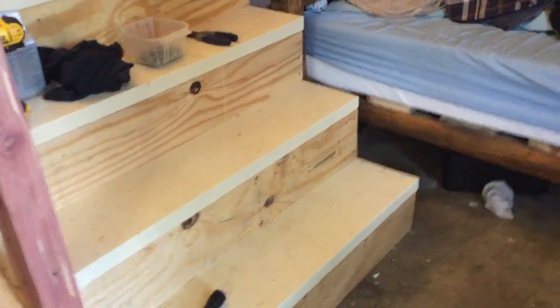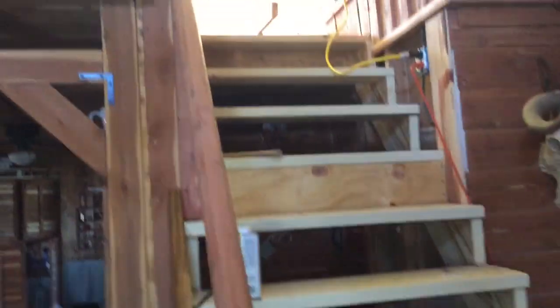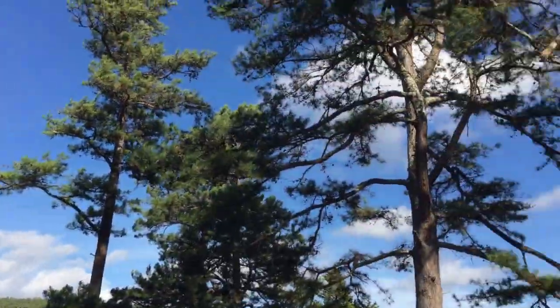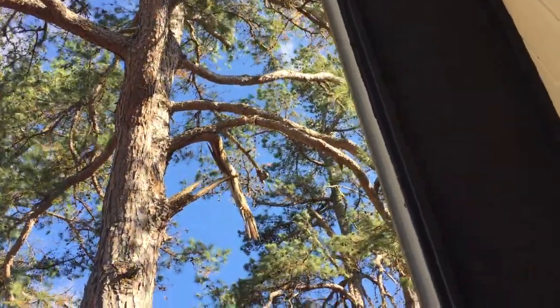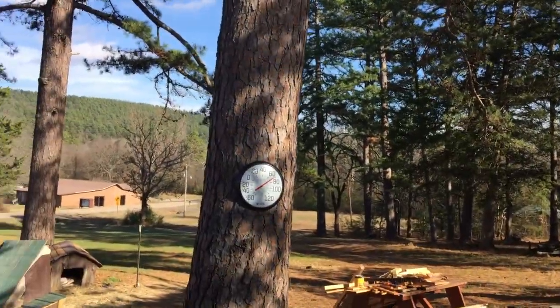All right, we're starting to look like stairs now. About 4 or 5 of them put on. And I'm going to go cut the rest of them, get those on, replace those 2 top steps. Let's go out here a second, let me show you. Oh, of course it quit. It is extremely windy today. And I got to work under this thing. Look at them widowmakers up there. I don't like that. But a man's got to do what a man's got to do.